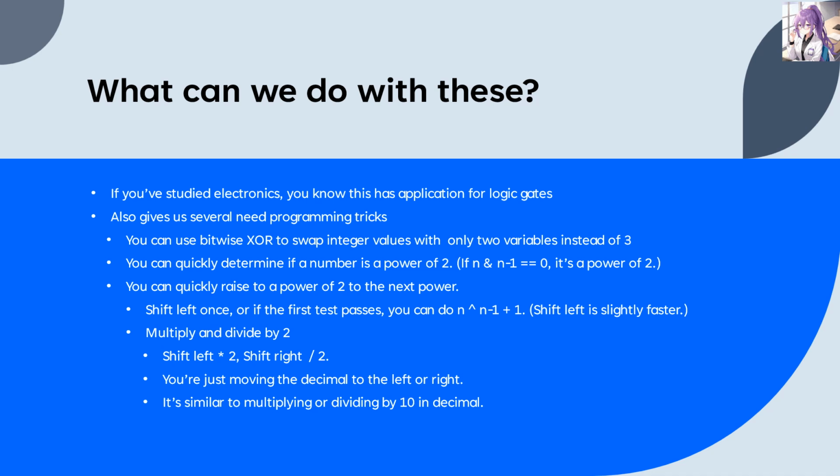However, there is an easier way to do that if the number is already a power of 2, and that's that you simply shift left, which is a command used in many programming languages that provides a quick way to multiply by 2. There is a similar command called shift right, which gives you a quick way to divide by 2. Now, it's similar to multiplying or dividing by 10 in decimal, and it would pretty much work the same way for all positional numbering systems.